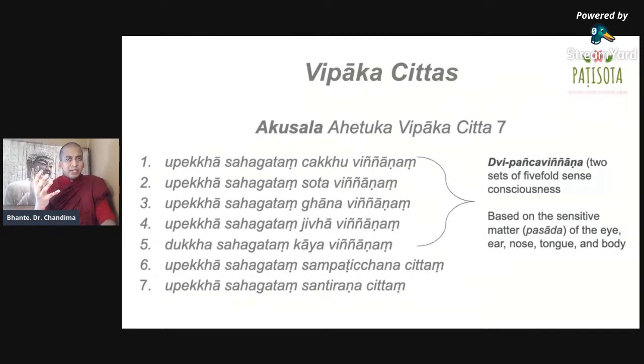Now, the object is being taken at the five sense doors. Let's say rupa to chakku, sadda to sota, gandha to ghana, rasa to jivha, and photthabba to kaya. All the sensory objects that you take in the first place will be going through up until the santirana. It won't be changed, but just the type of processing levels will appear in the same way.